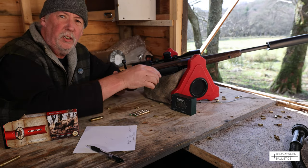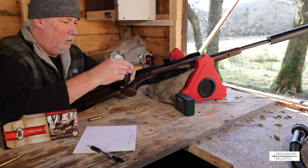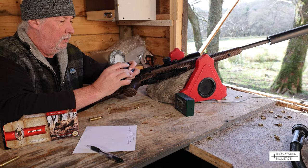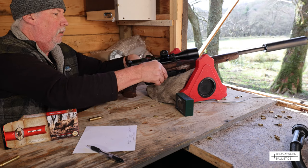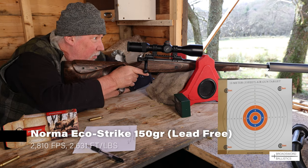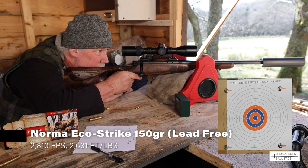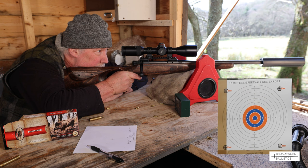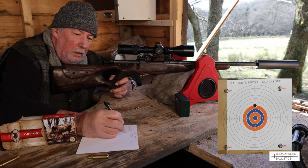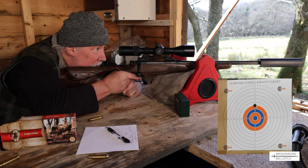Right, next we're going to try some Norma Eco Strike. See how they compare. So it's easy to load this Mauser. It's got a double stack or double feed ramp system. Let's have a look. Oh yeah, they're much more pokey, those are. That's 2864. Normally always load them quite stout in the old .308, which is good.